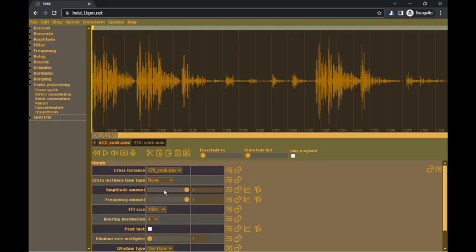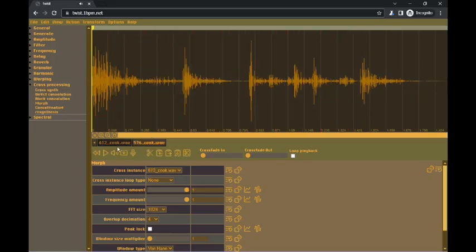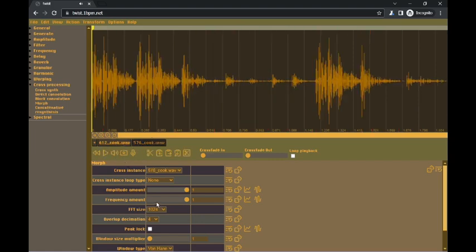So let's see what this sounds like with the just as it is. That sounds like completely the other file. So this is what this one sounds like. This is what this one sounds like. Go back to the left one here and audition this. We're just hearing the other file. That's because the amplitude and frequency amount are fully at 1. So if we ease these off, we should find that the frequency we should be getting from the cross instance, then the amplitude we'll be getting from this file.